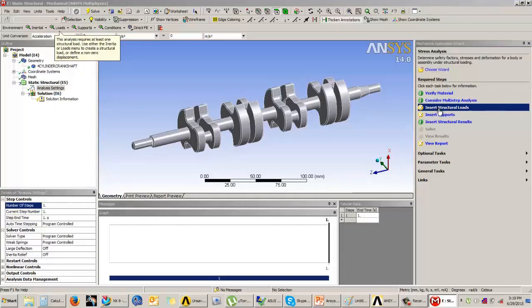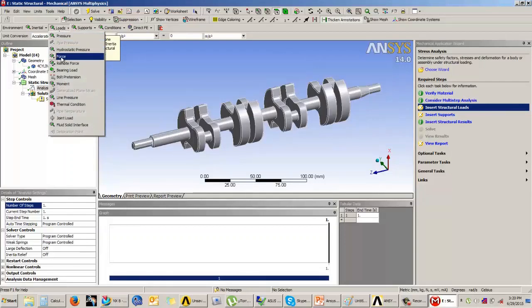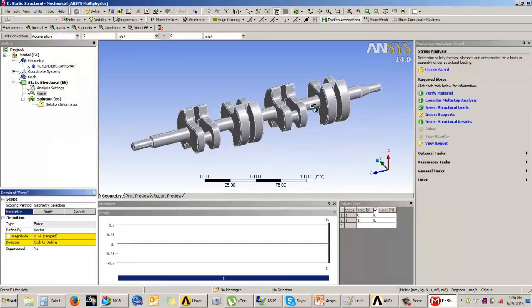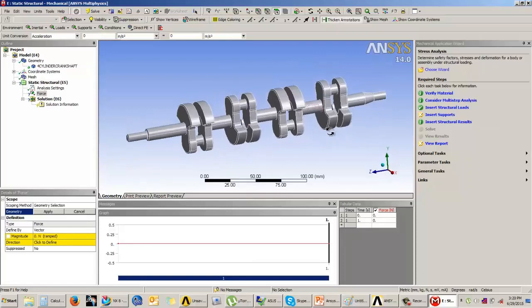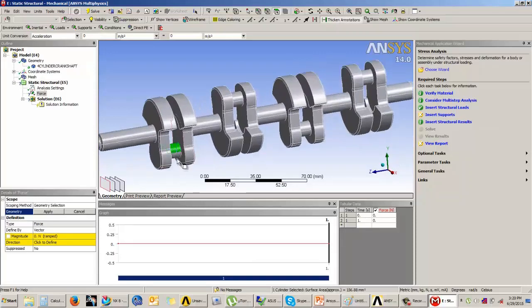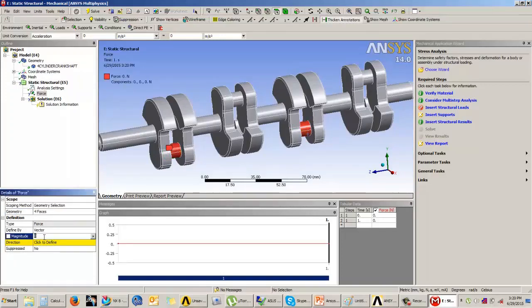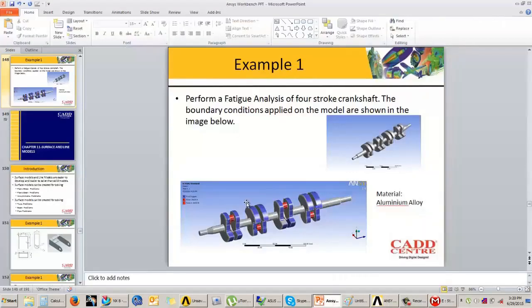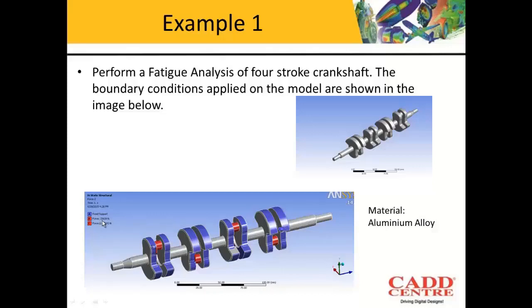Once I click on this step, it also points to me which option I can use for inserting the loads. So I take the loads option and now I'm going to select the force. I'll select this face and this face, plus this face and this face. Now the value of the force that is going to act is, you can see over here, 25,639.